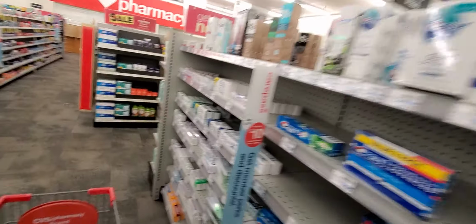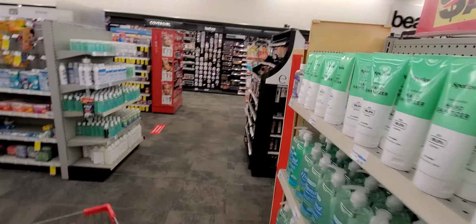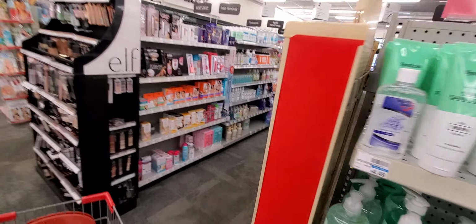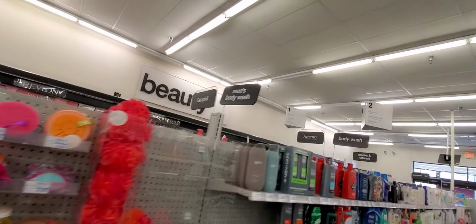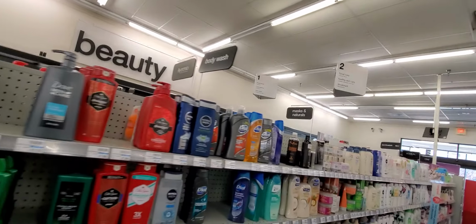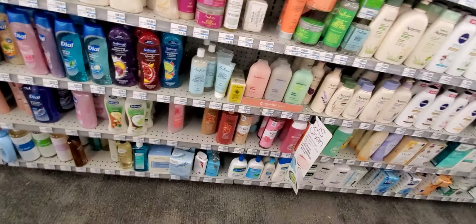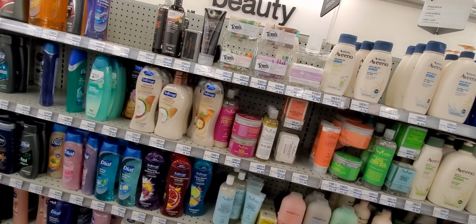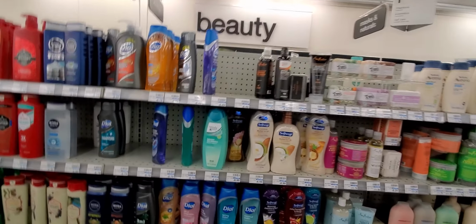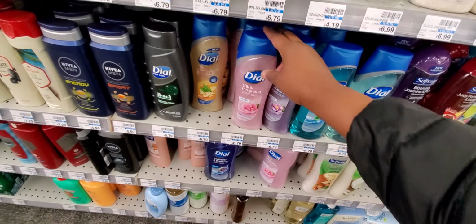Okay, and then let's go over to the body wash, because it's a deal on a Dove body wash where I have a $4 off 10 Dove body wash CRT, and I will be using that because it is time for my stock ups for Christmas. So let's go to the Dove body wash, and you have to grab $10 worth of it. Okay. So we're gonna grab 2 Dove body wash.